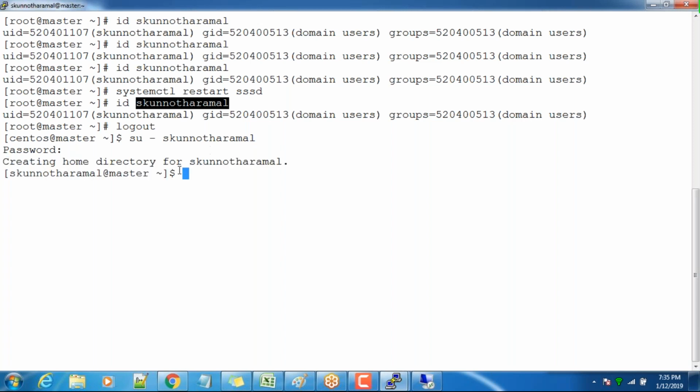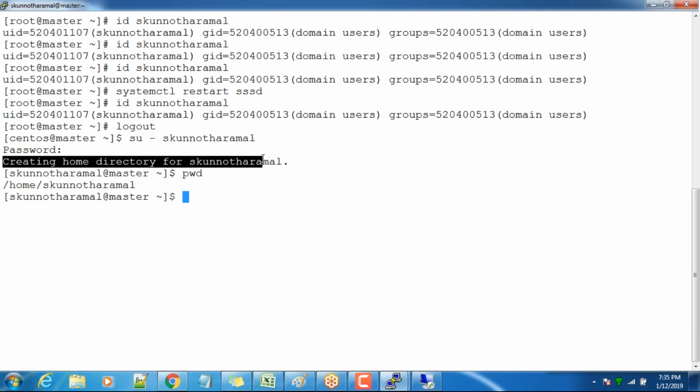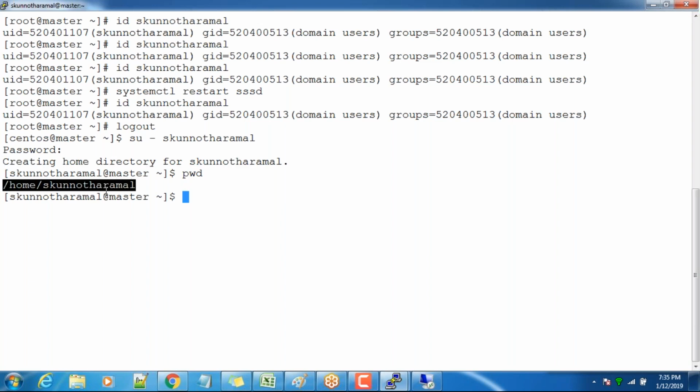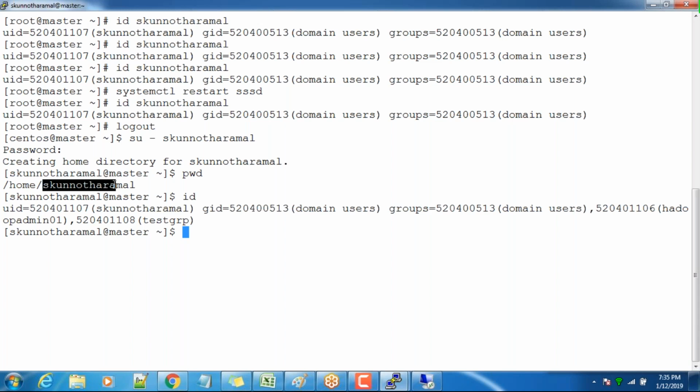So let me come back here and switch to this user and type the password. That is the password which I have entered, right? Once you authenticate this user, like if you switch from the root user, this authentication won't happen. So this time it's connecting with the Active Directory, and you can see it's creating the home directory. Now if you type pwd, the home directory is created. This user is actually from Windows, and now if we type id, yes, after you switch to this user, now you can see the test group, and this group is also showing, right?